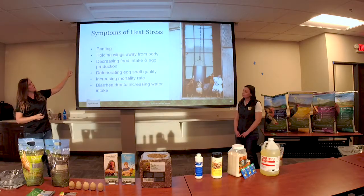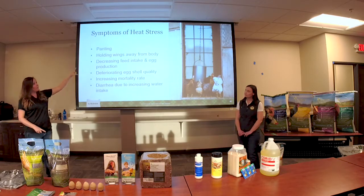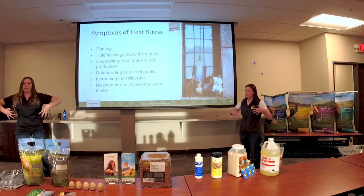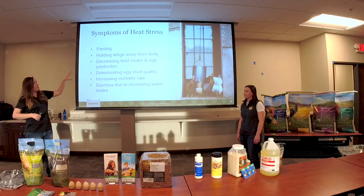Let me see here. So some symptoms of that. So number 1 is the panting, like I said. Holding the wings away from the body. So like I said, she's kind of going to be puffed up a little bit. She's not gonna look all slicked back, okay?